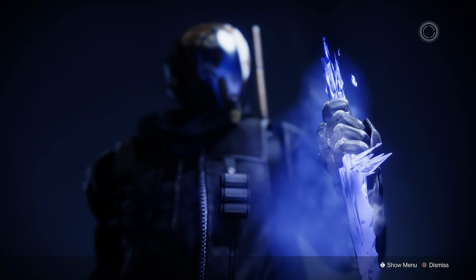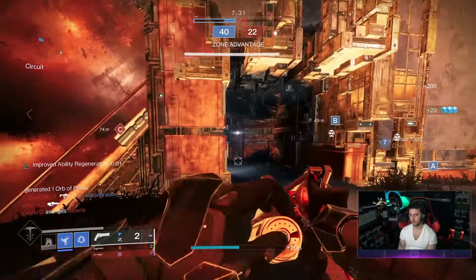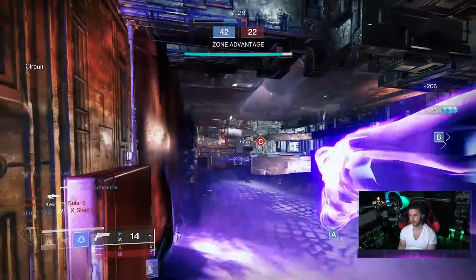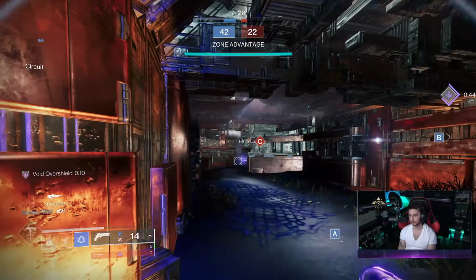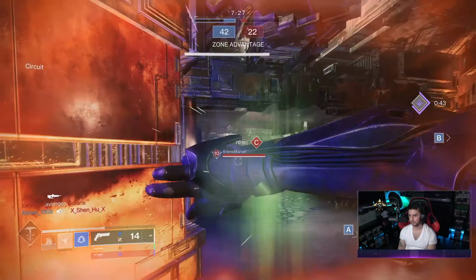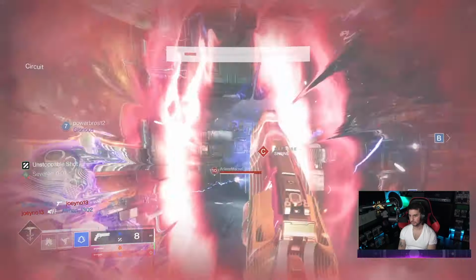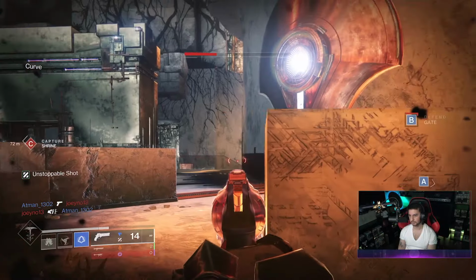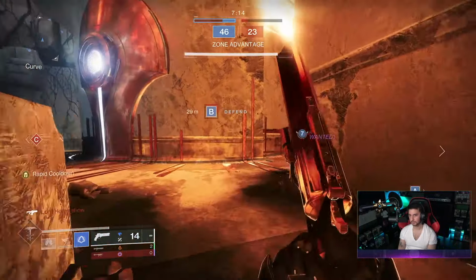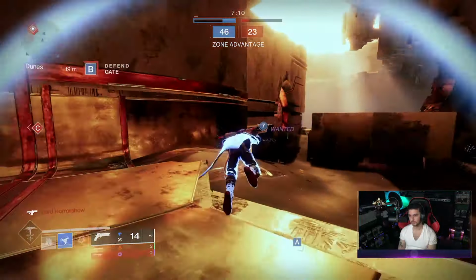Obviously, we're on the Stasis Hunter. We've got the Gambler's Dodge, so every time we dodge near an enemy, we're going to get our melee back. Our melee is going to be the Withering Blade. We're going to toss a Stasis Shuriken at targets to damage and slow them, and you can actually get multiple charges with this. And then for the grenade, we're going to want the Glacier Grenade, a grenade that creates walls out of stasis. You can block damage and freeze targets with these walls, and we can also shatter them, hence the Shatter Dive build. Then to buff these grenades even more, we're taking the Touch of Winter aspect.